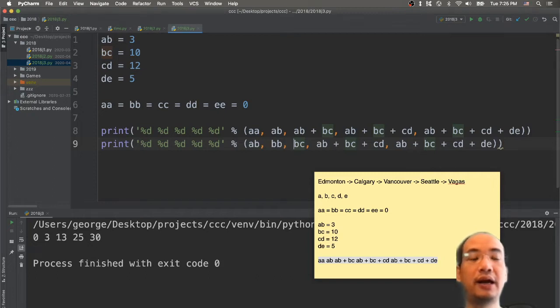Yeah, exactly, just a placeholder. And this one is BC to CD, and BC to CDE. I'm going to copy this one and put it here.